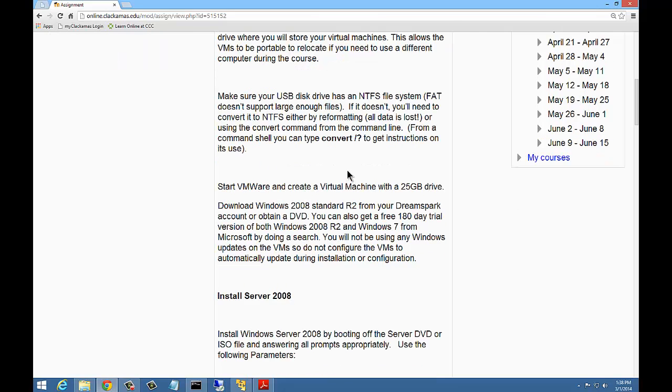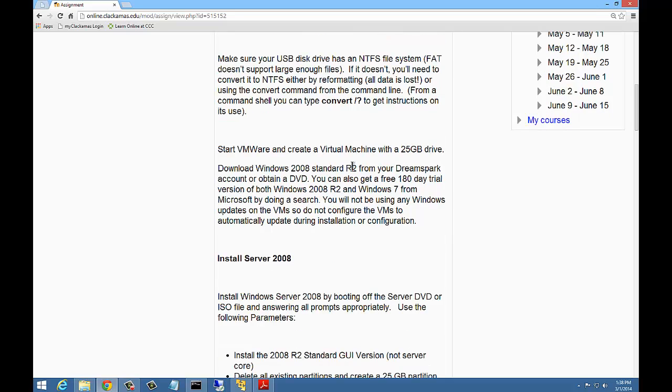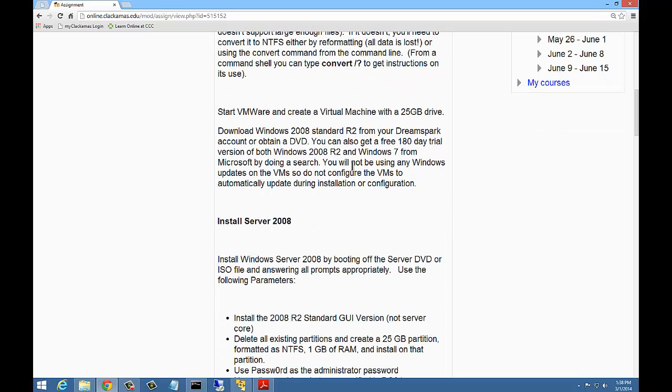If it is set to FAT, you can right-click on the drive and go to Properties to see what it is. You can go to a command prompt and convert that drive from FAT to NTFS without having to format it. By default, C drives are going to be NTFS if they've been made in the last few years, but not necessarily USB drives.